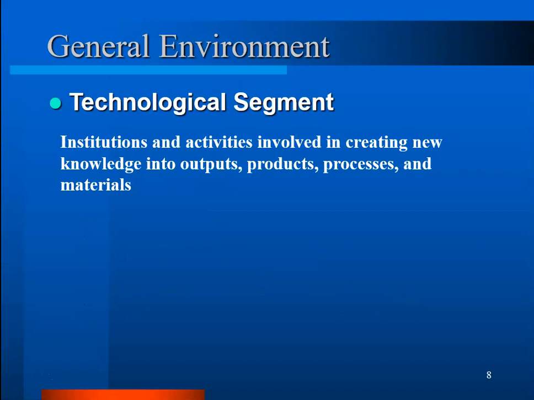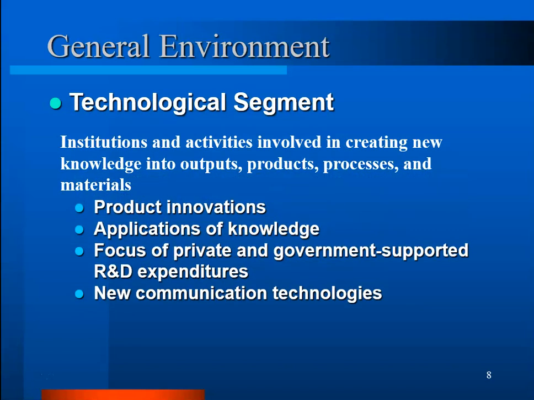Technological segment. Now this is where institutions and activities are involved in creating new knowledge into outputs, products, processes and materials. So this relates to product innovations, applications of knowledge, focus of private and government supported research and development expenditures, new communication technologies. And we know that technology moves at a very fast pace, so a firm may be using a particular technology for a short period of time, say 3 years, and then it becomes outdated. Also, in terms of the product that they're offering, they need to invest a lot of research and development dollars to make sure that they are keeping up with new technology and can offer good products to their consumers.